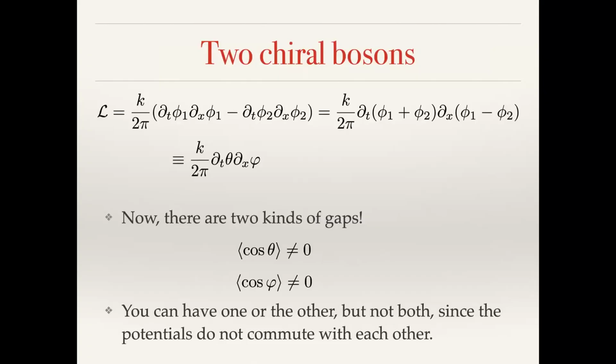So you could think of this as a spin Hall system. You could think of phi1 as my electrons with spin up, and they see a Landau level with the field going this way. And you could think of phi2 as electrons with spin down, and they see a magnetic field going this way. And this minus sign is super important. If I put a plus here, I couldn't have done this. This minus sign is telling us that the directions of the fields are opposite.